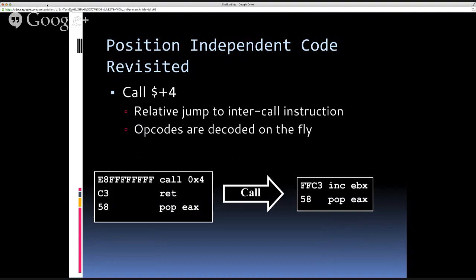And so the call is going to land on the FF. Well, it's going to disassemble to FFC3. So if you look over here, the C3 is the ret, but dynamically it's actually going to land on FFC3, which is the INC EBX instruction, and then 58 is the pop EAX. And so again, this is going to get us the current instruction pointer. There's another variant of this where it's call +5 and then pop. And so it's just another way of doing it as well.